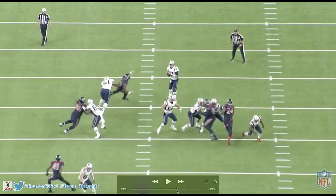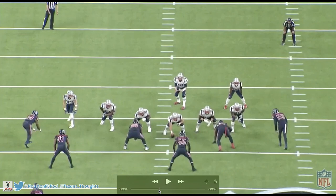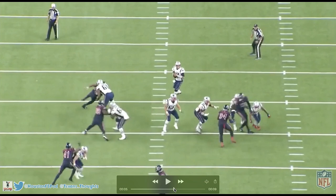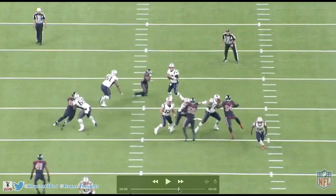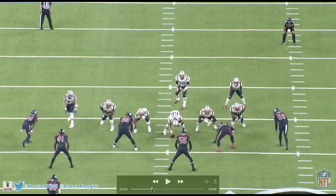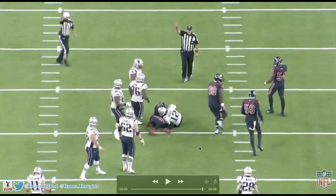He's coming on the outside here and just completely wins — dips his shoulder down on pure speed and brings down Brady. He makes it look so easy, but I swear this is not easy to do. He flies off the edge, Marcus Cannon can't get there — Jacob just beats him to his landmark. Look at how slow Marcus Cannon looks by comparison. Jacob dips his shoulder, gets incredibly low — the lower you are the better balance you have — and he's just shot out of a cannon. A nice sack, with a little cartwheel spin at the bottom. Let's play it one more time.